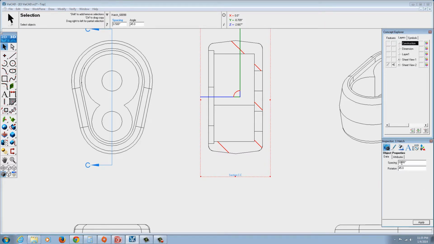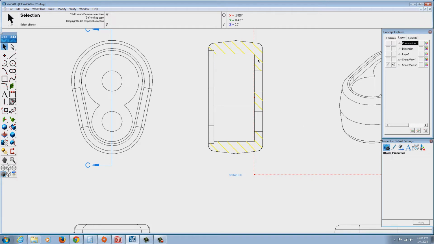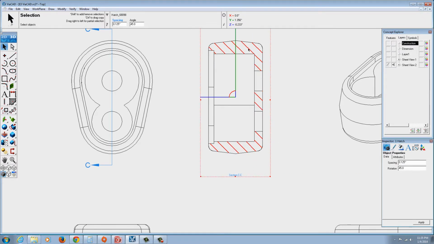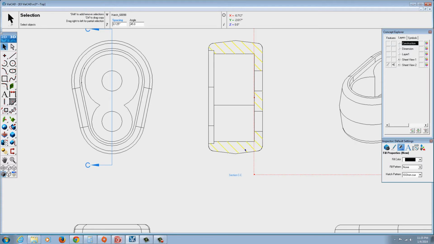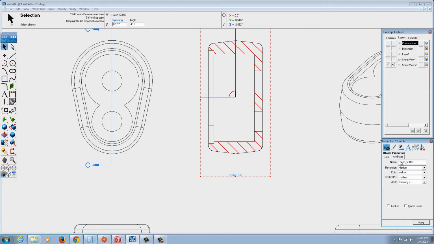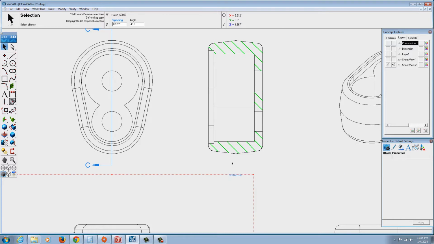The spacing, for example, let's set it to 0.125 and apply. Oops, actually, let me reset that to the green. Must have missed that. Just hit enter. Okay, apparently the color fill properties don't work there. So over here where we have the color, go ahead and just change it to green. There we go.